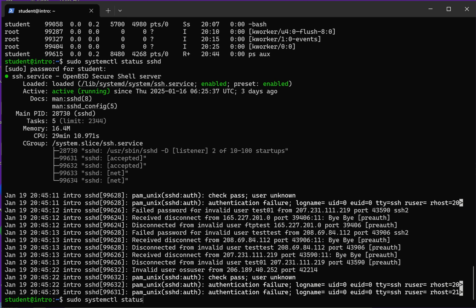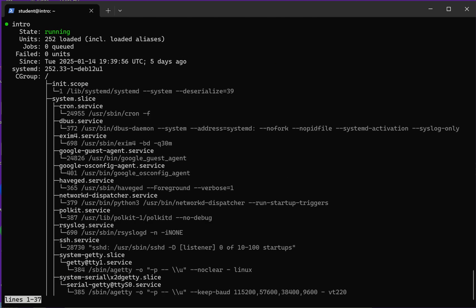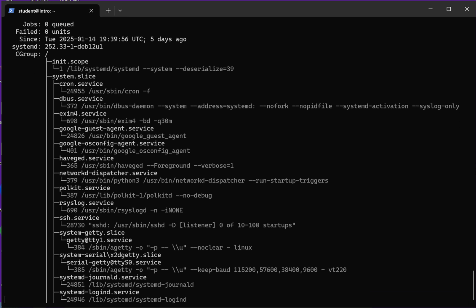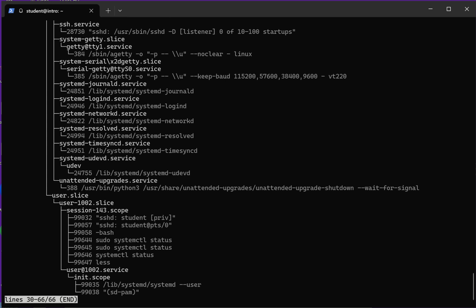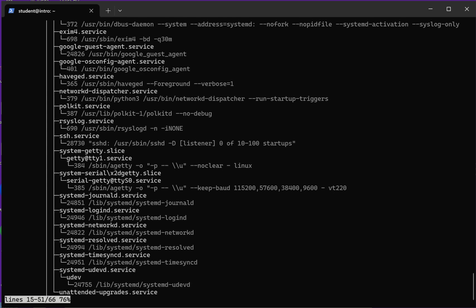If you don't put the name of a service, it's just going to list everything for you. So if I just type status, it shows me this is all the stuff that's running in the background on my system right now. And just like the less command, I can scroll up and down through that list. And then I can use Q when I'm done.